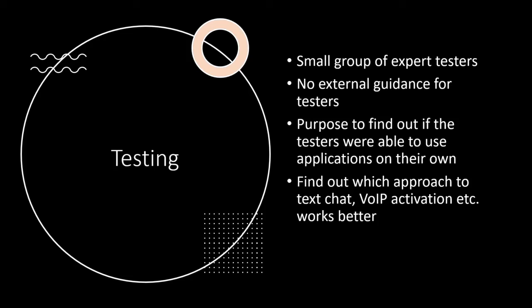The text chat in Unity worked with the hardware keyboard, while in Unreal there was a virtual keyboard that you could use with the VR controllers. The voice chat or VoIP was activated inside Unreal by pressing the A button, while in Unity the channel was always open. And the teleportation in Unreal worked with just touching the teleportation button softly, and in Unity you have to press it all the way down before you could teleport.